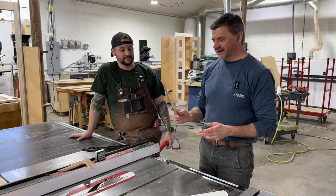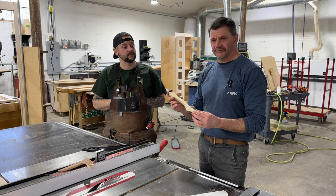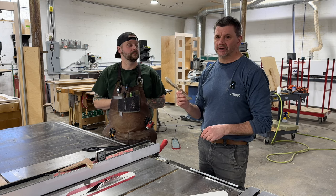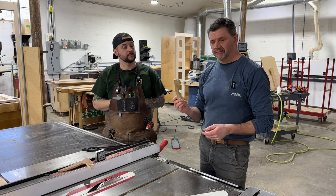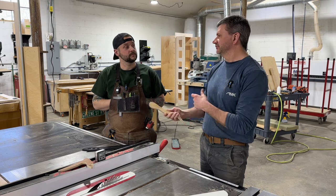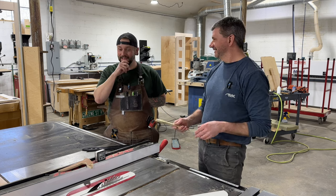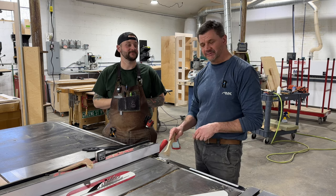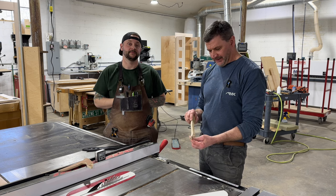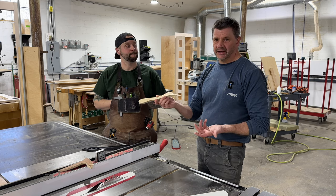Just a little bit about this design — it actually has some sentimental value to me. I literally made my first push stick when I was probably 17 years old, working at a place called The Woodworker in Wayne, New Jersey. My boss Bob — he was the kind of guy that if he was eating lunch and the deli didn't give you a fork, he would just make one real quick. Really super talented guy. I'm friends with him to this day. When I eventually made a little wood shop for myself, I simply made one of these at lunchtime and I've basically been using the same design ever since.